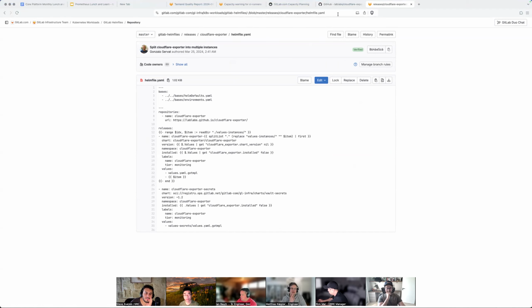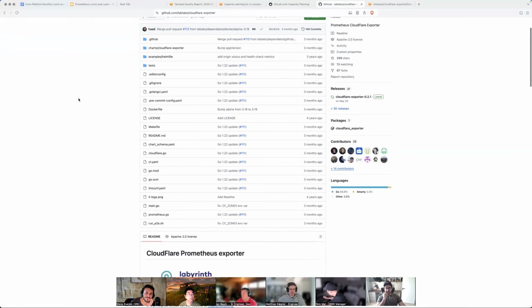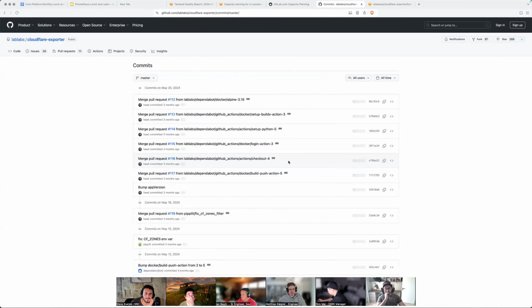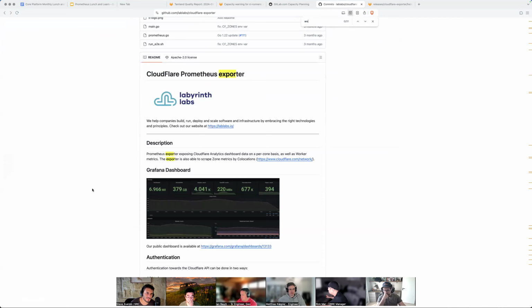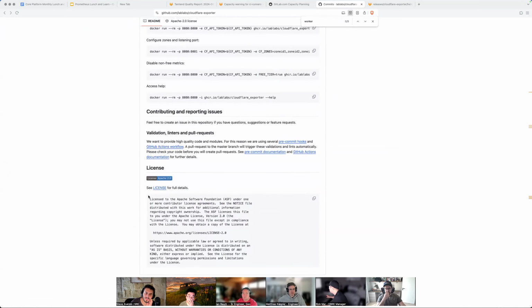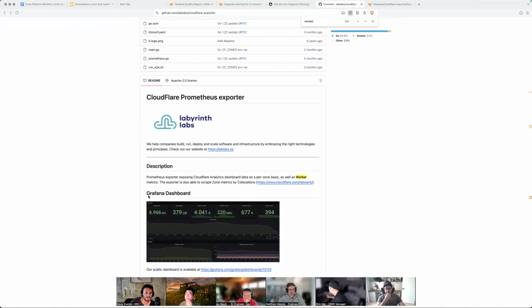If we already run it and use it, I don't want to hijack the discussion, but it's just interesting to know. It's not very well maintained, in the sense that it's open source and not maintained by Cloudflare itself. Cloudflare just suggests you use this one, and historically it hasn't been the best maintained application. For example, I don't think it even has worker metrics. Oh, it has worker metrics, I was wrong. But some metrics are missing sometimes. If it's a new feature, it usually takes a while to get through.